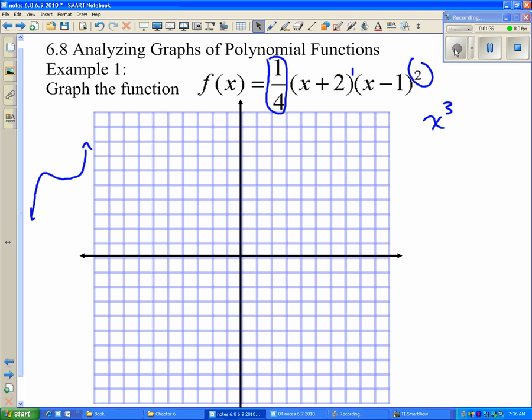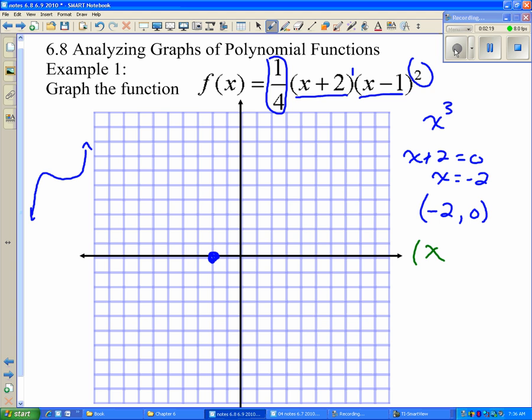Well, what do I know? Well, I know that I have one factor x plus 2, and another factor, which is x minus 1. That first factor x plus 2, if I was to solve that for x, so I would say x plus 2 is equal to 0, subtract 2, x is equal to -2. That's my root. That's my 0. So that gives me the point -2, 0. That's my x-intercept. So I go to the point -2, 0, and I know that's a point that's going to be on my graph.